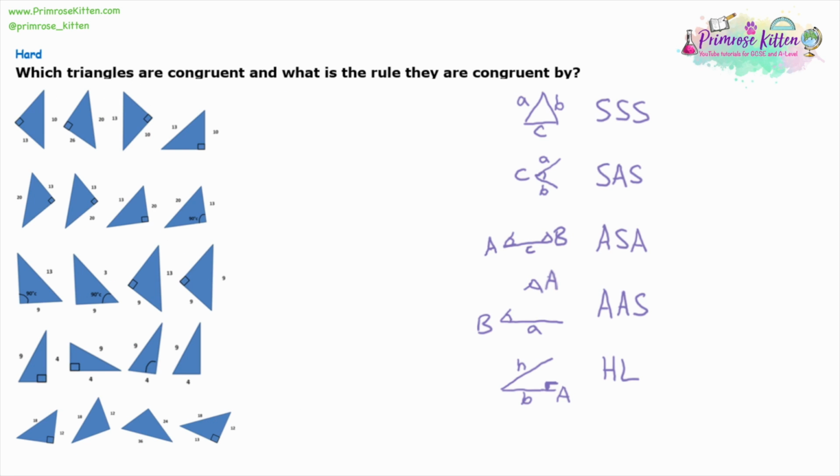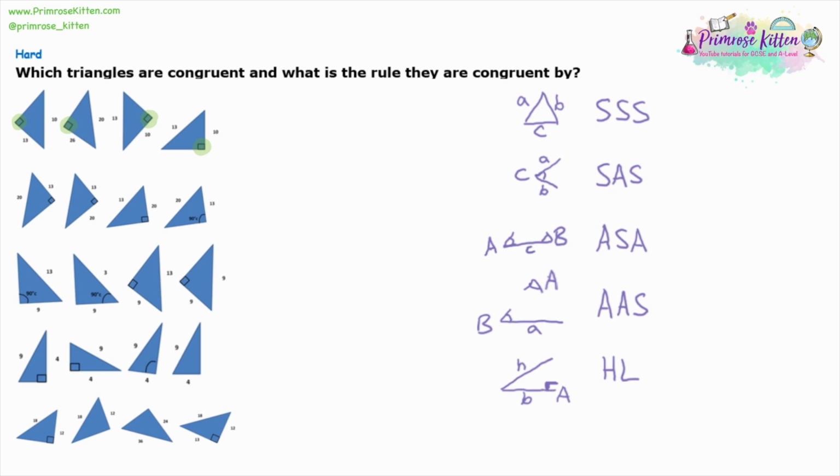Moving on to the hard questions, we now have 4 triangles. So we have even more triangles to compare. But again, it's going to be the same method. Now, try to speed this up a little bit. What I'm going to do this time is I'm going to look at these triangles, and for the first question, I can see that every single one has got a right angle. So rather than 3 comparisons one at a time, I'm going to do 1 comparison for all of them. So they've all got a right angle. Well, if they all have a right angle, it's going to be important to have a look at the hypotenuse. So let's look at that next.